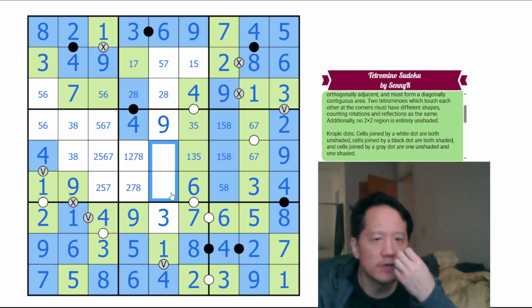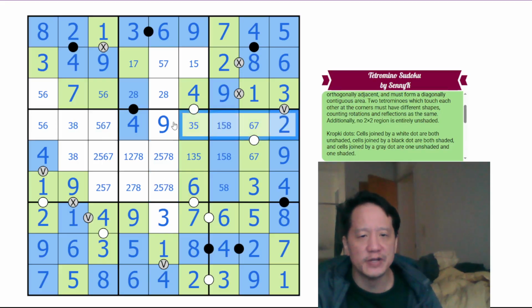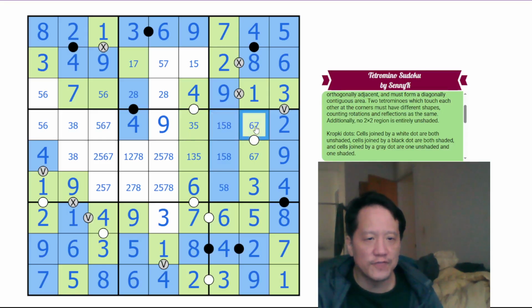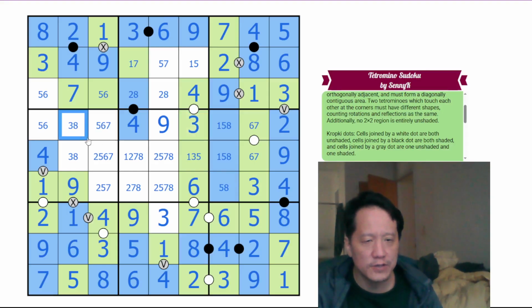Okay. Remaining digits in column 5 are 2, 5, 7, 8. How did I eliminate? I don't know. It was weird. We have a 5, 6, 7 triplet in row 4, which eliminates 5, 6, 7 in the rest of the row. So this can't be 5, 6, or 7. It's 3. 3 eliminates 3 here, so it's 8 and 3. No 3 here. No 8 or 5 here. So this must be 1.